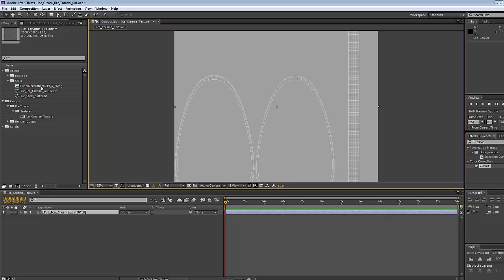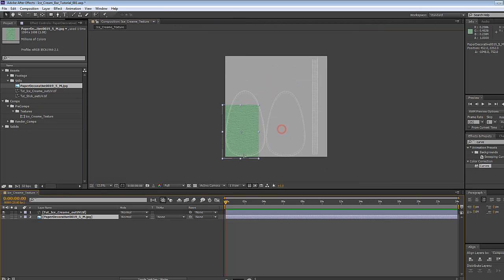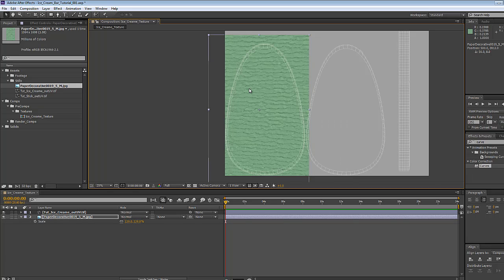And also here I have got a picture of decorative paper which I've got from Cgtuts that for me resembles ice cream very much, so this is the reason I have chosen it. We'll drop it in here. And although it's not a good idea to scale up your textures and rather get a larger image file as your texture, in this particular case it won't make much of a difference, since we are not going to be that close to the ice cream bar, and it's a pretty big scale of texture. I mean, it's 3000 by 3000 pixels, so it will work out fine.